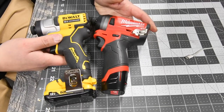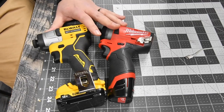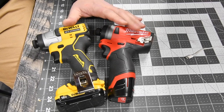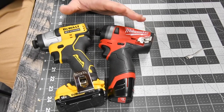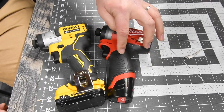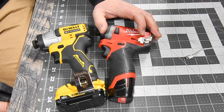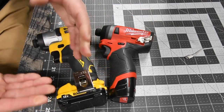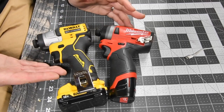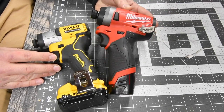They seriously did. Now, these two majorly overdid what they're expected to do, and that's what this channel does. This channel puts these tools to extreme tests to see what their true limits are. And yeah, even with the 3 amp hour battery, this did not increase the performance when it comes to putting in the 8-inch lag. But no matter what, both of these tools are well worth the money because they're able to do those tasks. And yeah, the Milwaukee did win by a long shot.